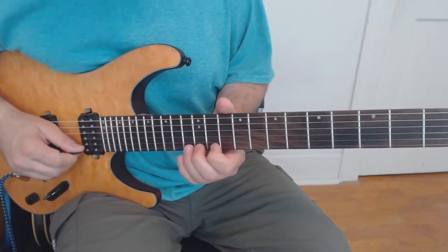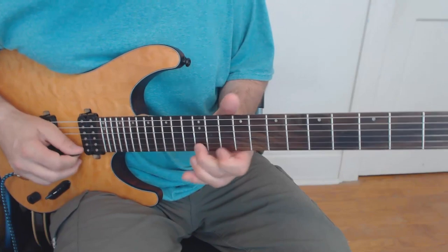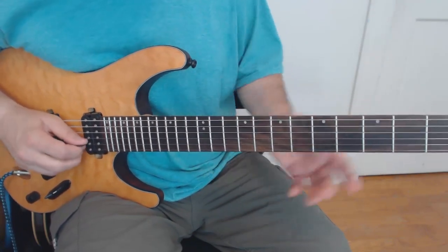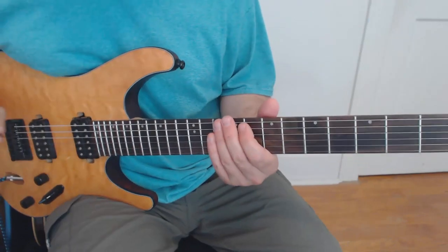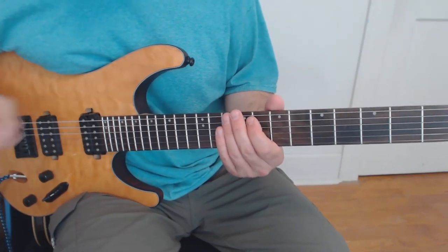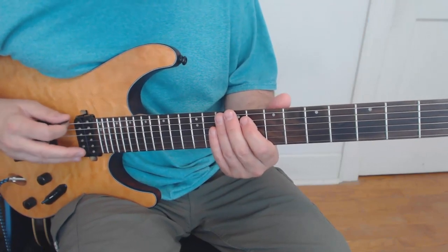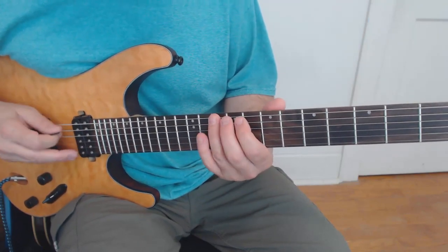So here's that whole part of that line. All right, so here's the whole line in its entirety. Another cool line to get down the whole thing. So that's why I'm spending a little bit of extra time on it. Here's the whole thing in its entirety, slowly.